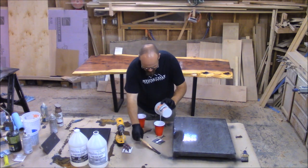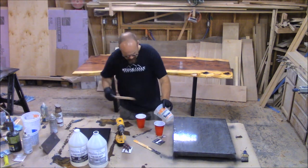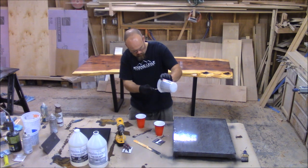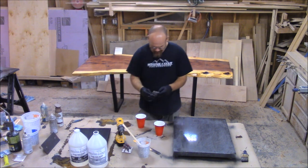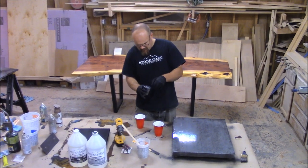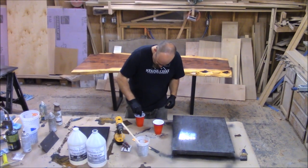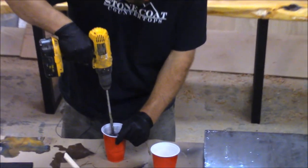Get my mixing stick here and scrape this out. Let me grab a new one. Scrape that out right there. Okay, so what we're going to do is just add a little bit of black, and these colors that we have on our site, these will tint up to 2 gallons of epoxy. They're very, very strong, and so you don't need a lot when you're adding them into your cup, just a little bit, and you could always add more if you'd like.